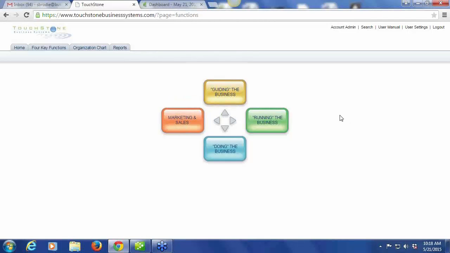So feel free to edit these function titles, make them your own, make it feel comfortable to you. If they're confusing, that's a good reason to change it. If you feel like, well, what is doing again? Well, what is running? I don't really remember. Then go ahead and change it and turn it into something that makes sense to you. What I would say, though, is try to stick with the general themes of these four. Because if I was to make this sales and this advertising, well, then I'm going to run out of functions. So try to keep the four general themes.